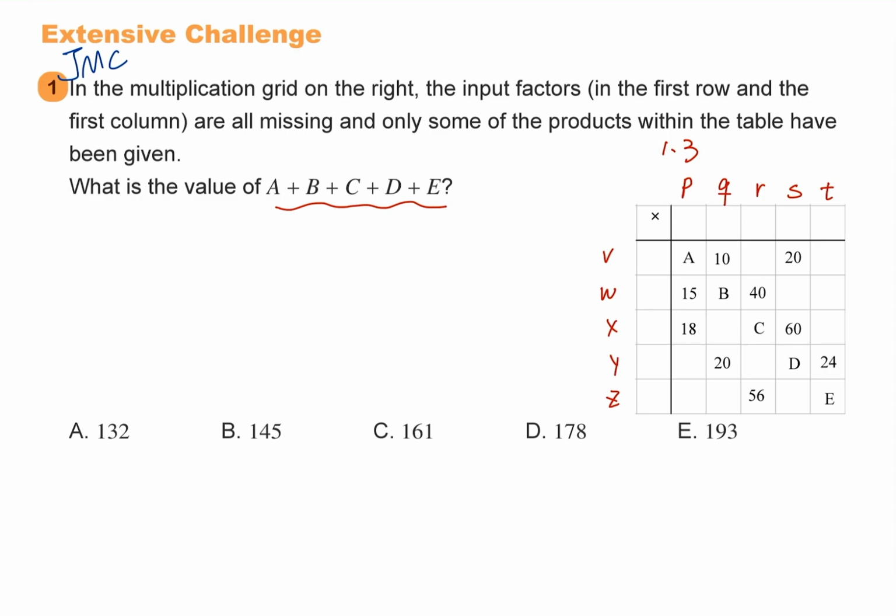With 1, if we put 1 here, it means in W's place it would be 15. But if you look across, 15 is not a factor of 40, so it doesn't quite work. So instead of 1, let's try 3. If P is 3, then if we look down and across, the number in W should be 5. And 5 is indeed a factor of 40, so that works. So 3 is the value for P.